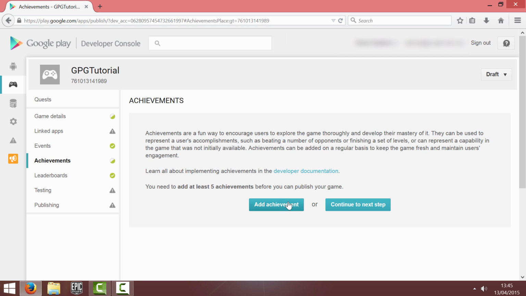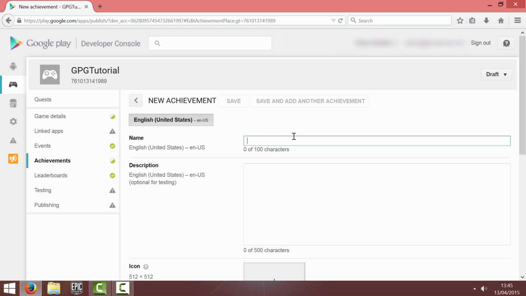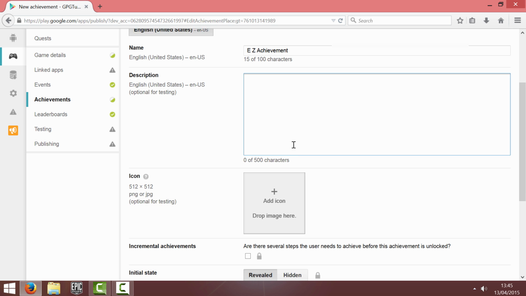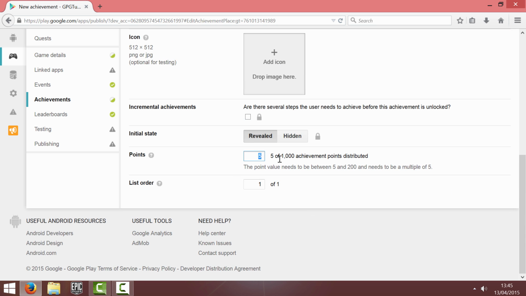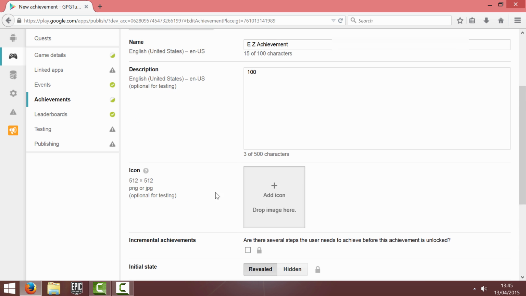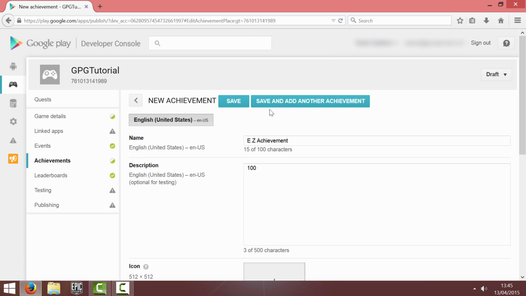Now I'm just going to go ahead and create some test achievements and a test leaderboard for now. So I'm going to put in an easy achievement, with a description. It's going to be worth 100 points and not incremental, and I'll create an incremental one as well.